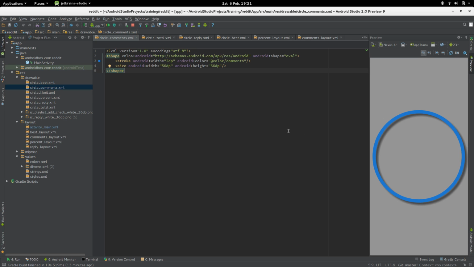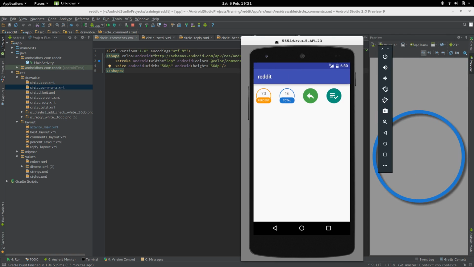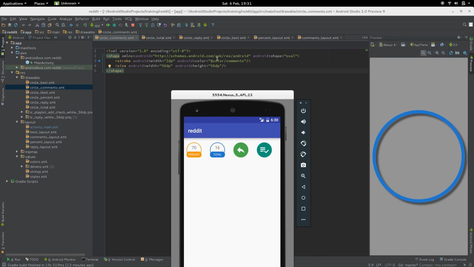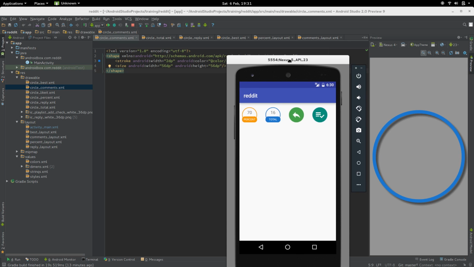This is the circle part of this, so you can see this is the circle. And the way I've done this, the shape is oval, the stroke is 2 dips, the color, which is comments, which is the blue, and I've done the size as well. So the size of this is 56 dips. So that is that shape there.